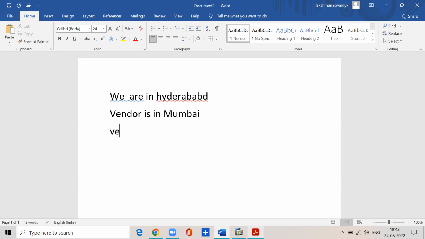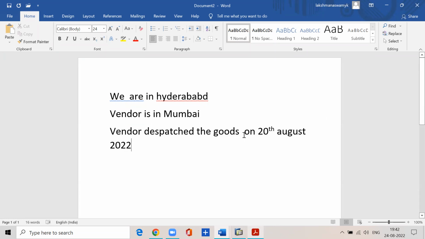Then vendor dispatched the goods on 20th August 2022. So vendor has dispatched the goods on 20th August 2022.